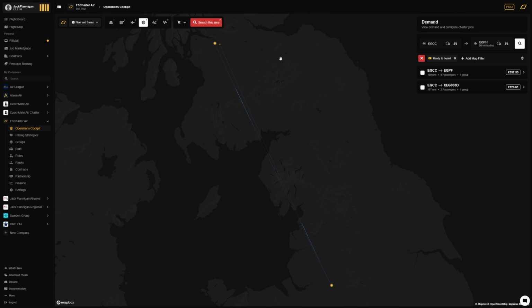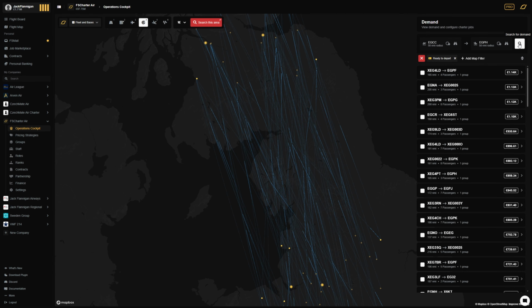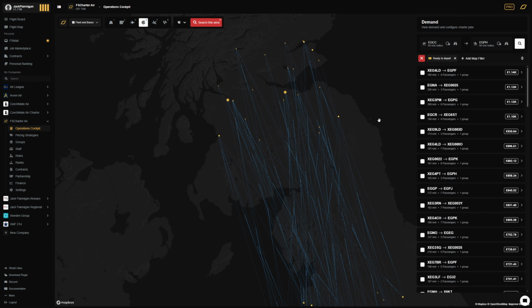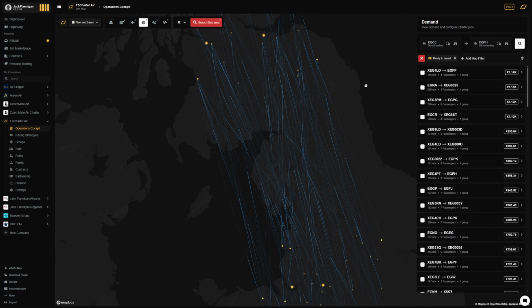Passengers in V2 have a ground transfer radius based on their class. First class passengers will travel smaller distances to get to the airport than economy class passengers. On this basis, we can set the EGCC radius to also be 50 to give us an idea of how many passengers in the surrounding area will be sucked into Manchester for onwards travel. We can now see that between EGCC in a 50-mile radius and EGPH in a 50-mile radius, there's actually a lot of traffic waiting to be moved. This means that a passenger services building at EGPH will be worth it.